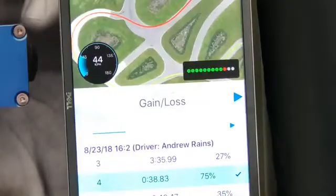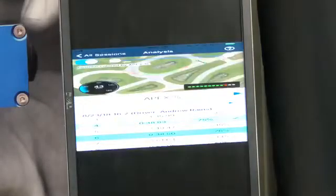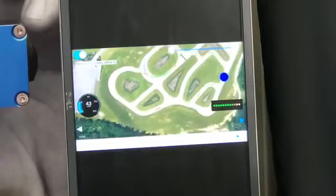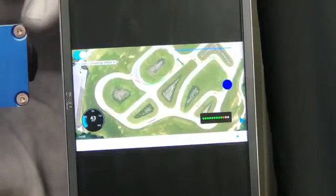We'll see. Yeah, and that's cool because it goes back to what we opened the show with, which was talking about, we had an insane amount of data capability when we were doing Formula SAE together. We had a lot of processing power, but at the end of the day, the most important question was which data not to consider, right? We ended up developing something that was simpler because we had too much. So the range slider is really helpful because you can throw out the corners that you do well in and not focus on those. You can just look at where you need to bring up your performance.